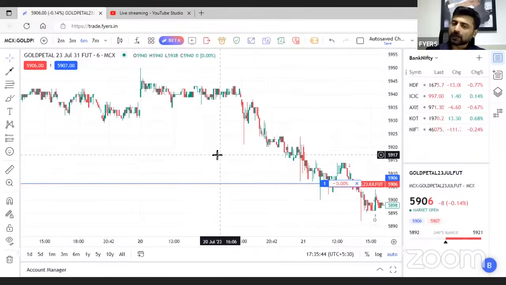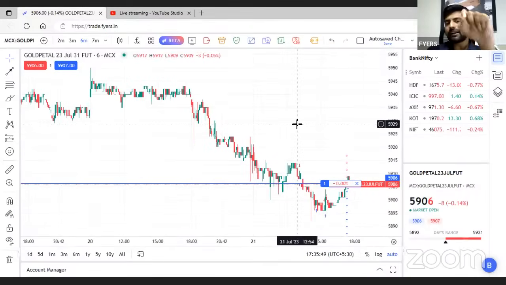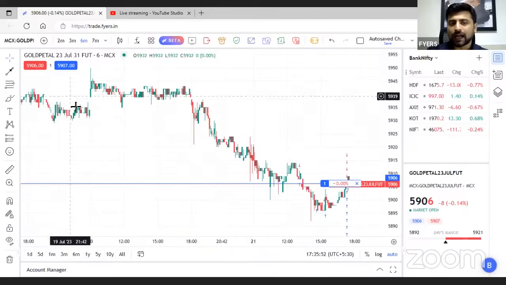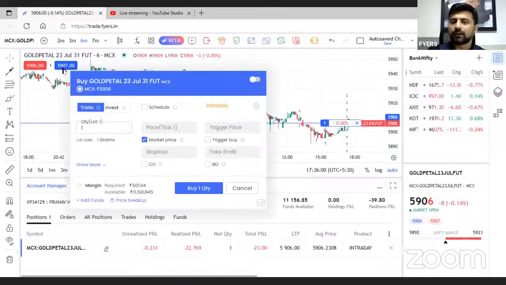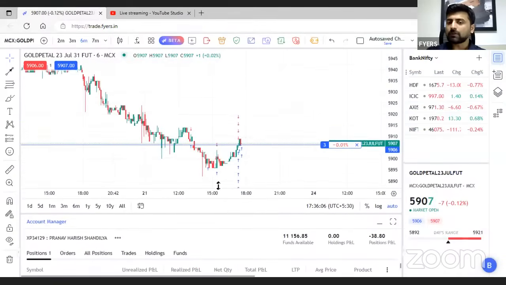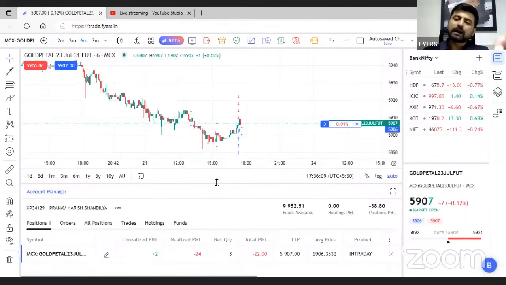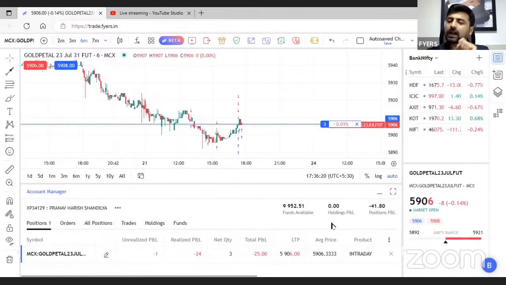So now iske alawa there is one more thing, which is exit all positions in one single click directly on the platform. So मान लीजिए I hopefully didn't close the position, तो मैं यहाँ पे gold petal में एक position ले चुका हूँ. So मान लीजिए I have taken a couple of positions, for example. Now if I want to exit all my positions in one shot, मुझे buy या sell, और for example अभी markets closed है, for example let us say equity markets में हम लोग 6 stocks लगा के बैठे थे. We had positions in 6 different stocks and it was available in positions. मुझे हर एक चीज या चार्ट पे जाके X mark क्लिक नहीं करना पड़ता है.